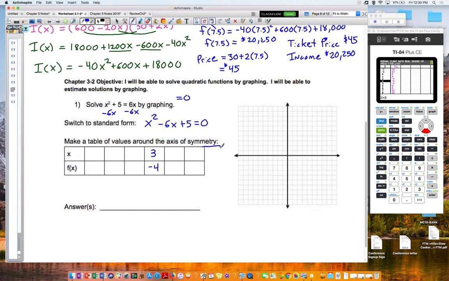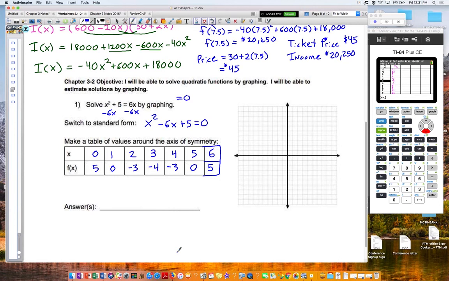Unfortunately, with these tables, I like to have 7 spots. So a lot of times I add another one so that it helps me write the rest of these points. So 2, 1, 0, 4, 5, I'm adding a 6. If you don't, that's quite okay. So notice how it's going now looking at my table: 3, 0, 5, and it does it on the other side because in essence I'm adding 1, then I'm adding 3, then I'm adding 5. It's doing that pattern since a was 1: 1, 3, 5.